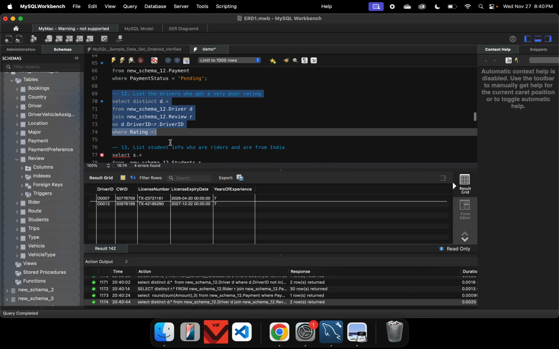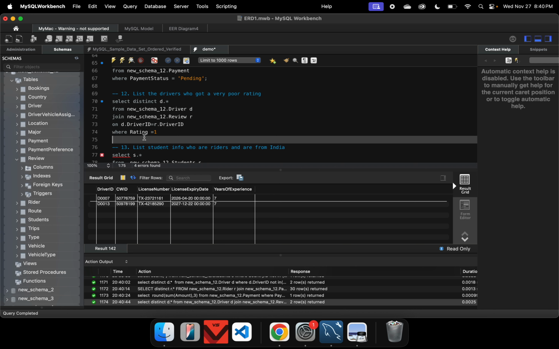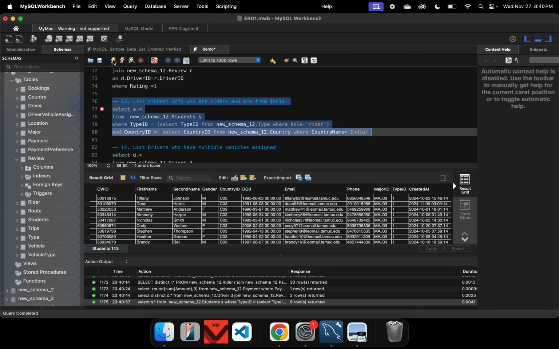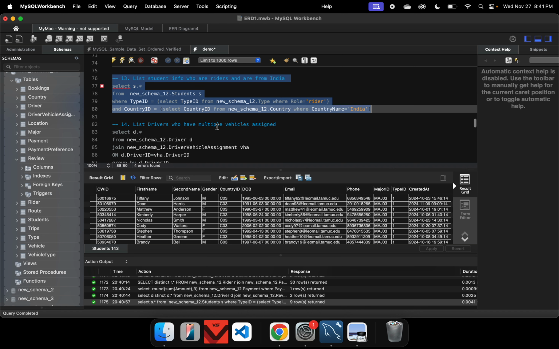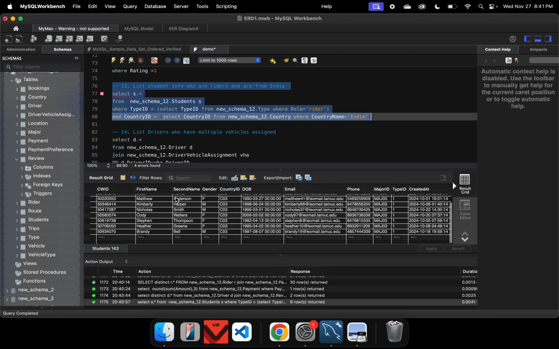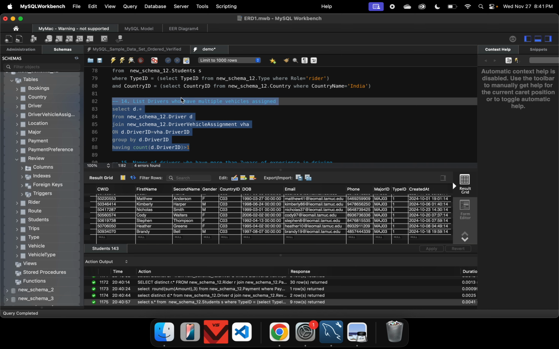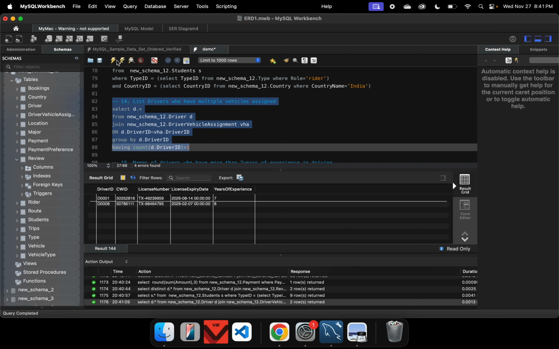Okay, list the drivers who got a very poor rating. These two drivers, where the rating is 1. Okay, and then list students' info who are riders and are from India. These many riders. And the next one, list drivers who have multiple vehicles assigned.